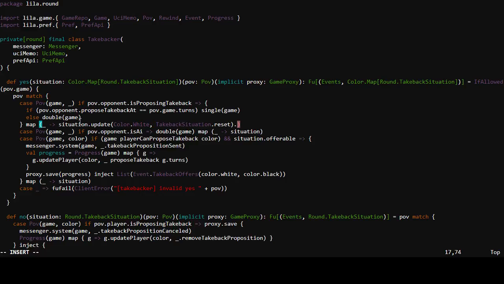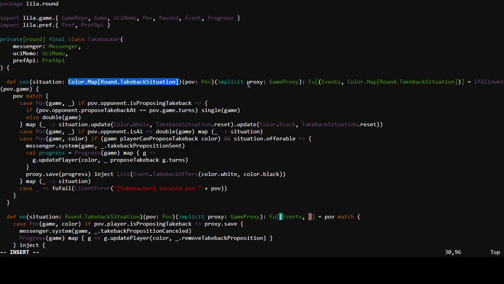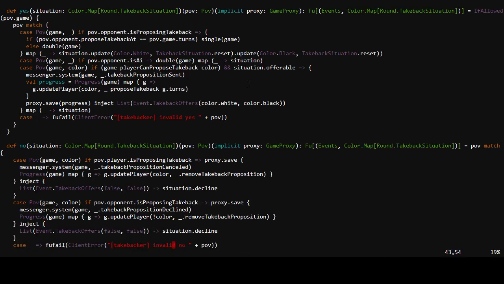So we can do this, and then do dot update color dot black, comma take back situation dot reset. It's not enough. There we go. This should compile. At least this part of this file should compile. Similarly, this is the data type we need to pass into no. It's going to return another map. Because this has to return, you get the point.